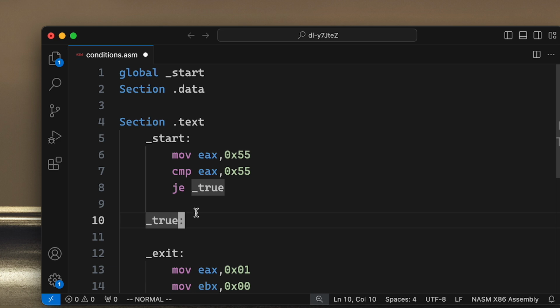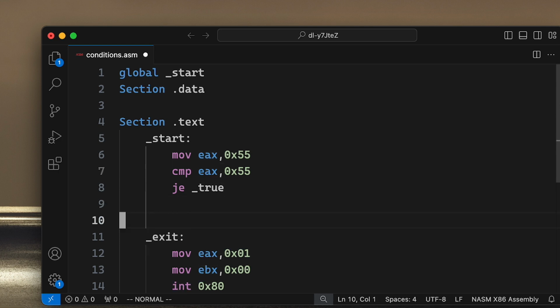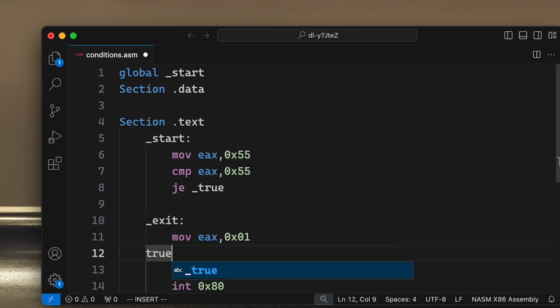So in this case, it will jump to this true label if this value is 55. By the way, let's put this true here instead.